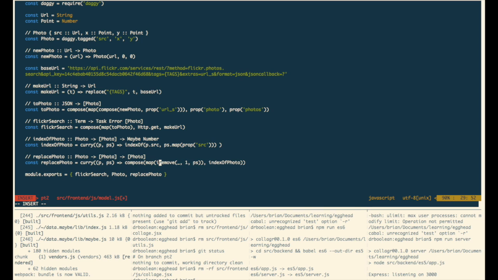So we get our maybe number out, and we map over that, and it will pass the index in. We can actually write this a little bit different. We can say I, and put our I here. So we'll see that we get the index, and we remove the index here. And if that works, we will go ahead and append the photo onto that array. Otherwise, we want to append the photo onto the original array. And to get this otherwise, if it's a success, if it's a just, we want to append the photo. And if it's a nothing, we don't.